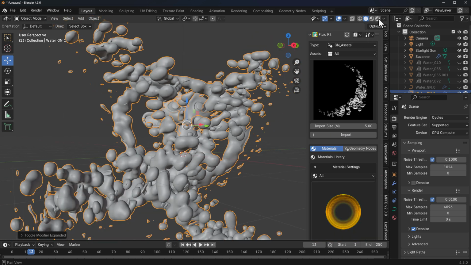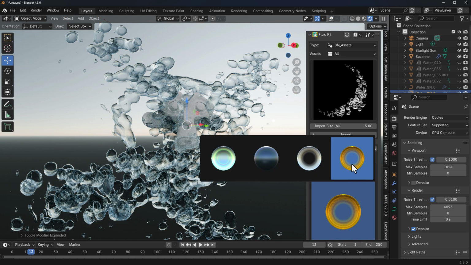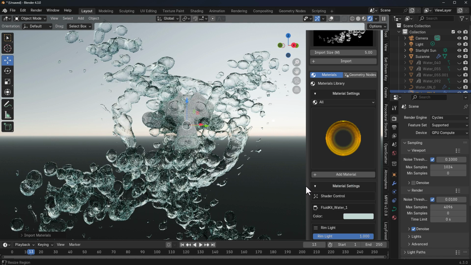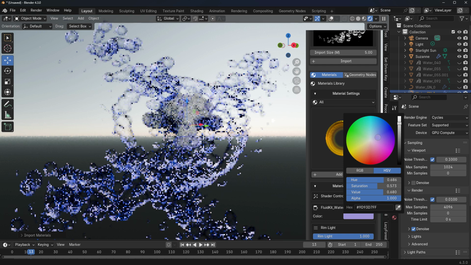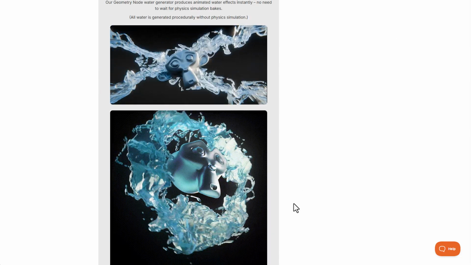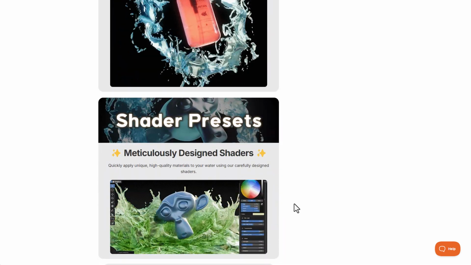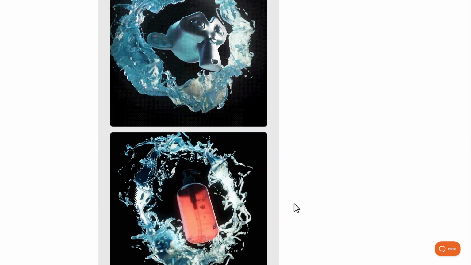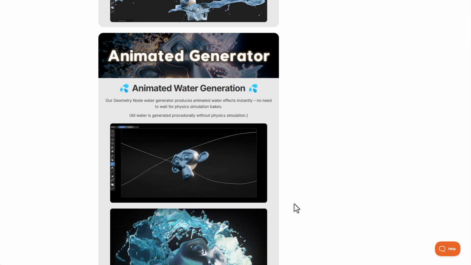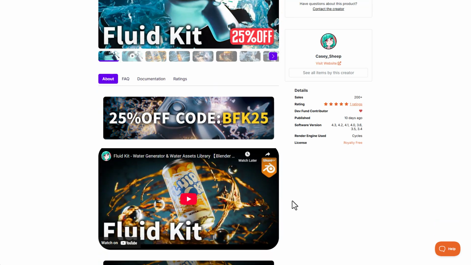So this is it. This tool is pretty impressive, it's really clean, and I love the implementation that Cassie Sheep alongside Miyu have made for this. For those who like to explore with this, possibly you like to play with it, then you can simply go over to the link in the description that I'll bring you right here, where you can grab it and start working with it. It is pretty impressive. It is a cool tool for those who are into product visualization, or possibly you're into concept art, or maybe you just need some fluid to accentuate the scene that you've been working on. Then you can find this one super useful. It's one of those one-click tools that can get the job done.